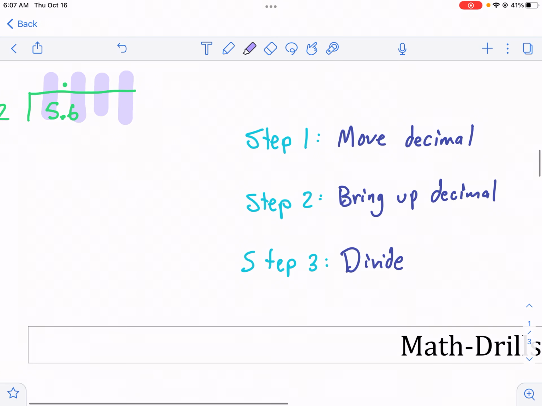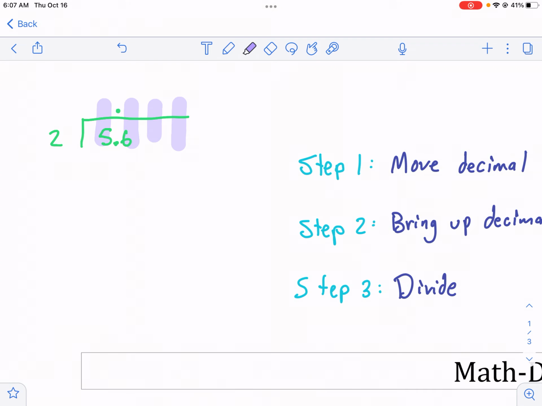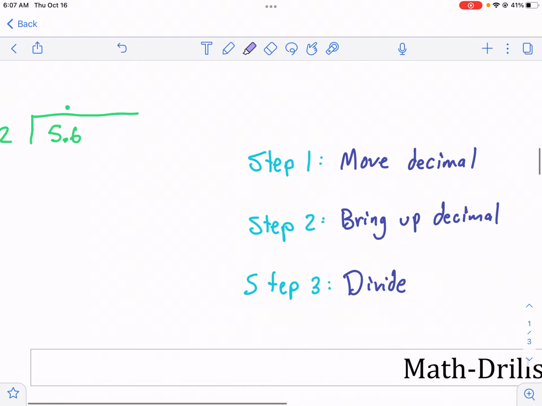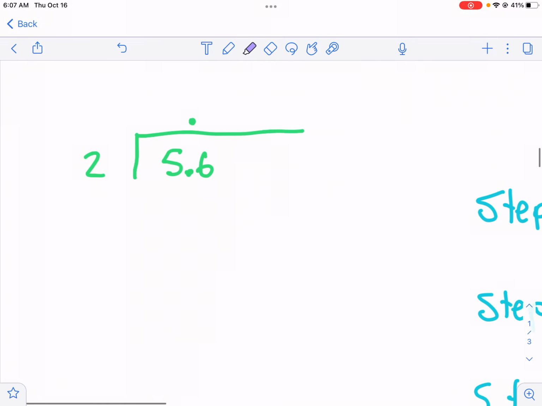Okay, and you can see I continued it. That would be a step 4. In this worksheet, you're not going to have a step 4, which is you keep going until you have no more remainder. So with decimals, you should never have remainders. You just continue going until you don't have any more remainders, into the thousands and 10,000s and so forth. But for this one, it's more simple because we're not going to have that. So we brought up the decimal, and now we can start our division process.